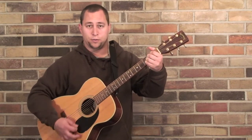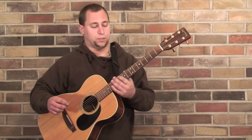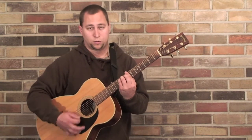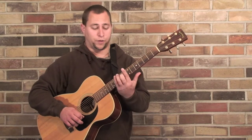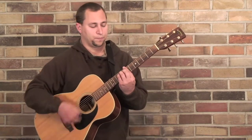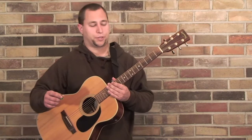And an open A. And an open E. And if you can't do the B up there, you can do it up here at the 7th fret as well, which is actually pretty easy, that way your fingerings, your basic chord pattern, is staying the same all the time. And just a simple three chord progression, nothing special.